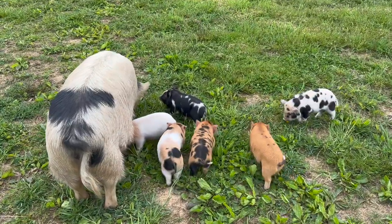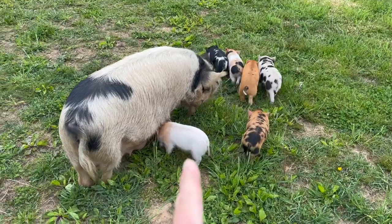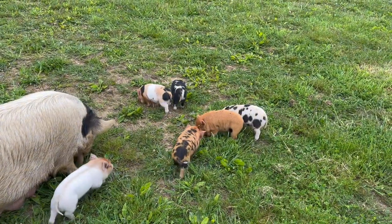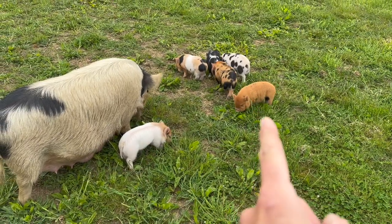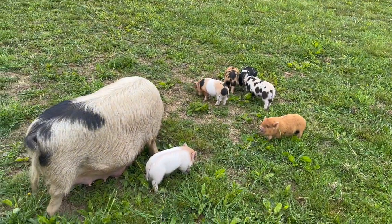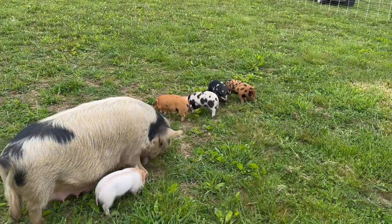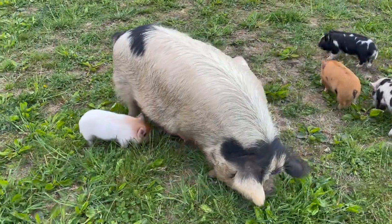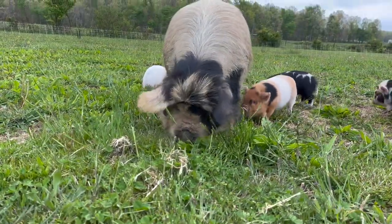We'll start with the ginger and black — that one is Andy. The white one is Brad. The white and brown is Zipper. The plain ginger is Lolly. The tri-color — the white with the black spot on its butt — that is Champiana. And the black one is Daisy. So the kids have named all the piglets already — not that those will stick, but it sticks with them so they know who they're talking about when they tell us about the piglets.